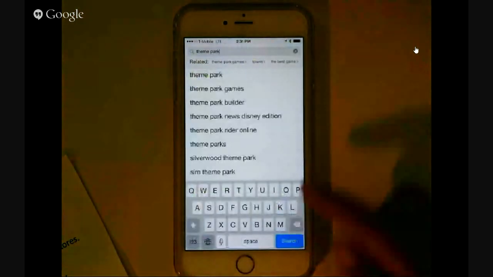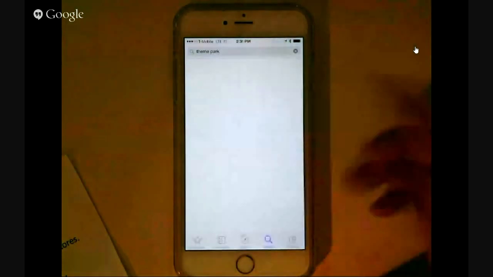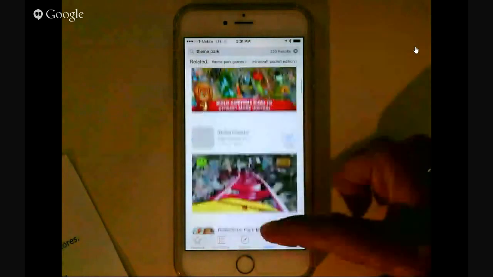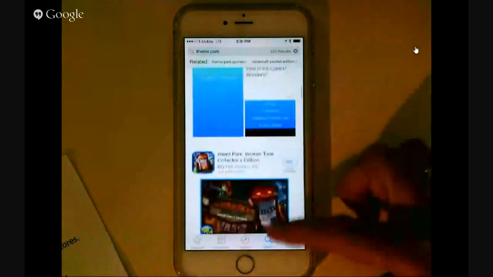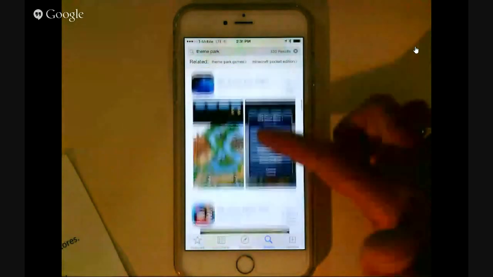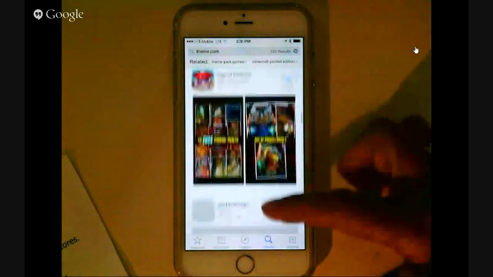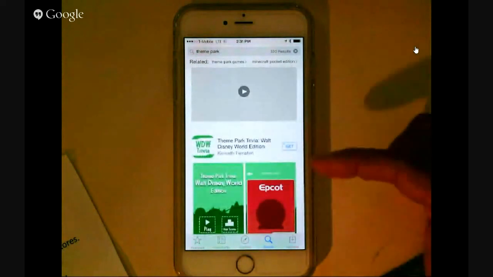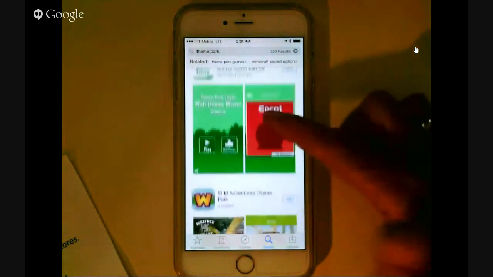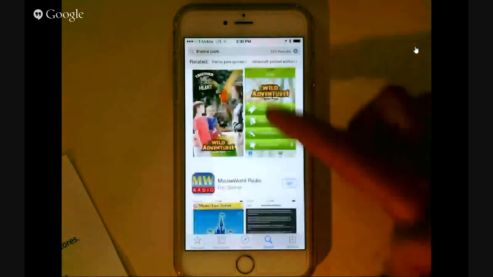And a description of what the attractions are, so you can decide whether or not you want to go. Disney World, look at them all. Okay, so there's the wait times. Theme park trivia, something you can play with the kids in the car on the way there.